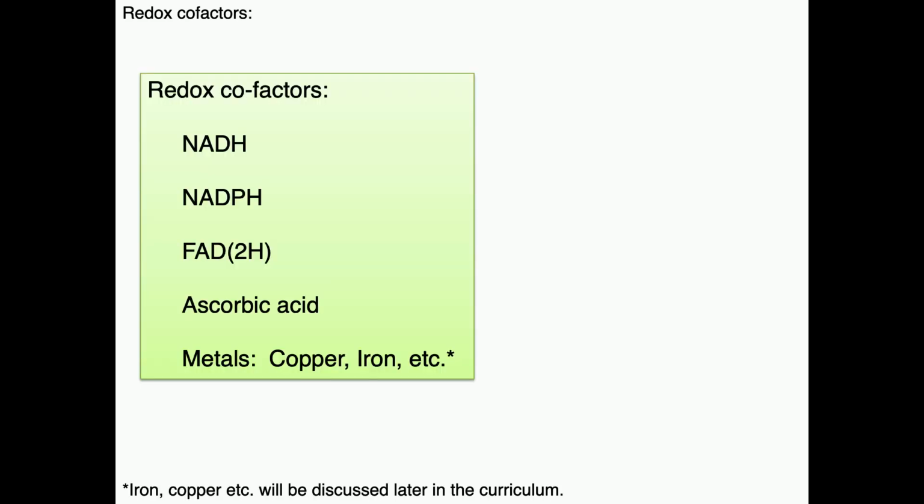Okay, so the redox cofactors that we'll discuss today, the two that are derived from niacin, NADH and NADPH, flavin adenine dinucleotide, and there's also flavin mononucleotide, which should be on here as well. Vitamin C, ascorbic acid, and then metals. I think the example I use is iron in complex 1 of the electron transport chain. In terms of metals, we'll talk about sources in the diet and consequences of nutritional deficiencies, largely in the immunology, hematology, oncology course that you'll take in the spring. So just be aware that they are redox cofactors, but a lot of the nutritional details, just stick a pin in them, and we'll discuss them later. Okay, shall we carry on?